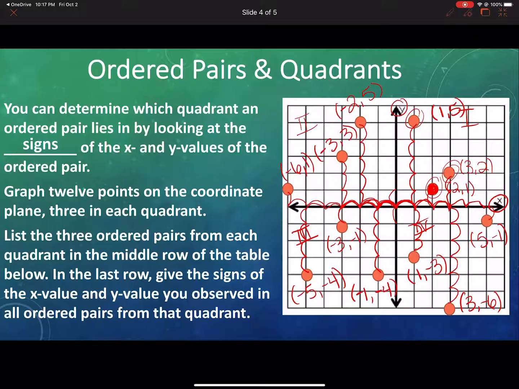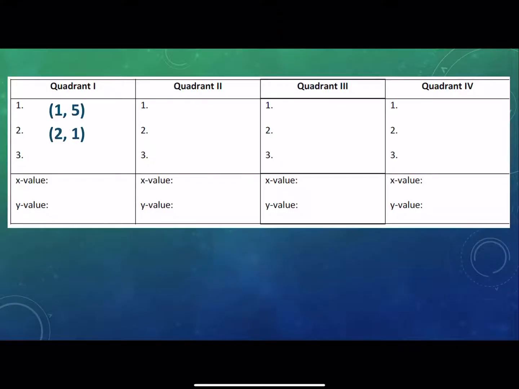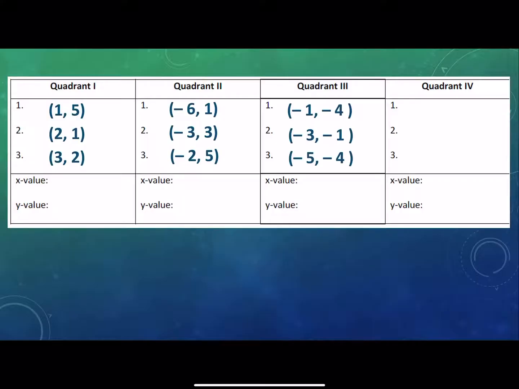All right, hopefully you got those. If you didn't, maybe back this video up and watch it again, and make sure you have those really good before you move forward. So here are the points that we said. Yours might be in a different order, and that's fine. But here's what I wanted to point out here.